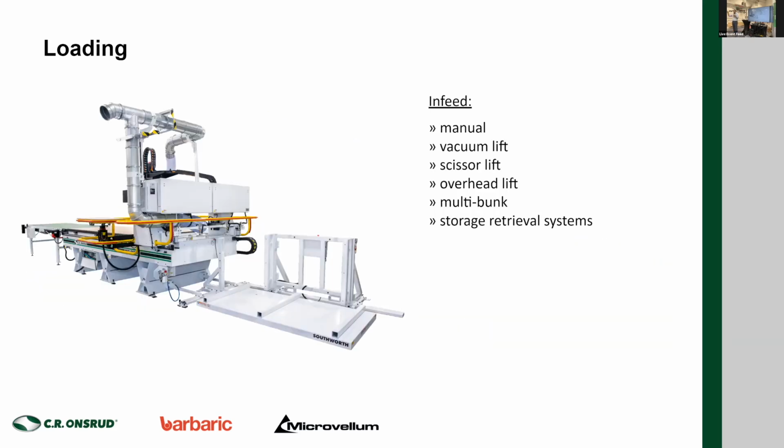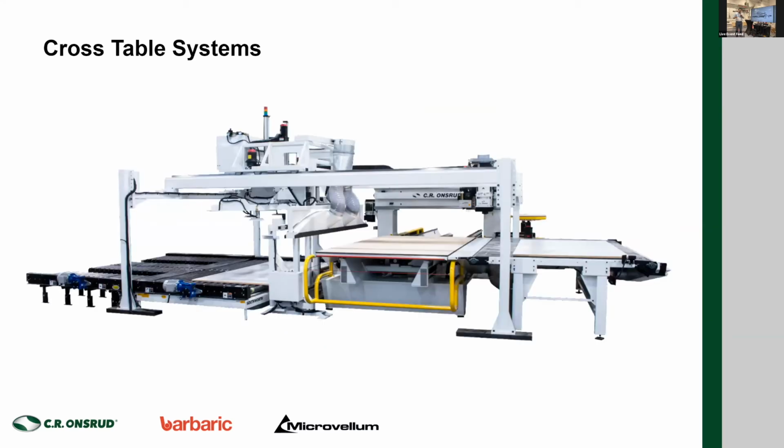We also have the overhead lift system, like you saw here, the LCV. And again, this was just a single bunk station. You can see up there, the rails can be added. They could add rails to make it longer and be a multi retrieval system, mobile bunk retrieval system, and we can set it up to go either way. And Roman will go into that stuff in just a little bit, as well as full material storage and retrieval systems. For floor space requirements, if you do not have the floor space for a linear system, we also have a cross table system, which will go across the table instead of lengthwise.